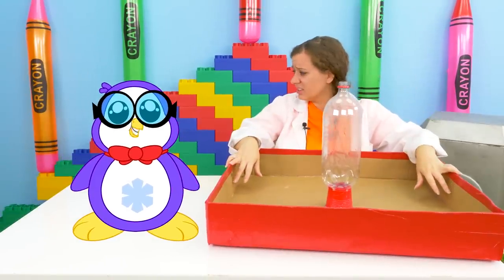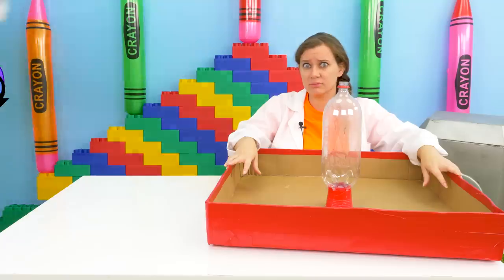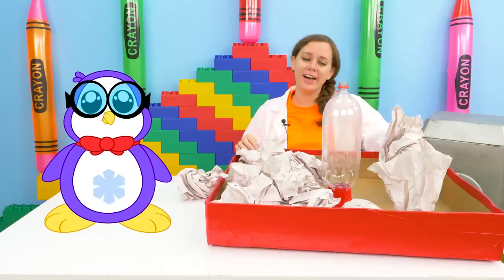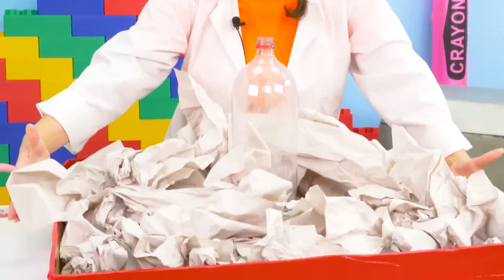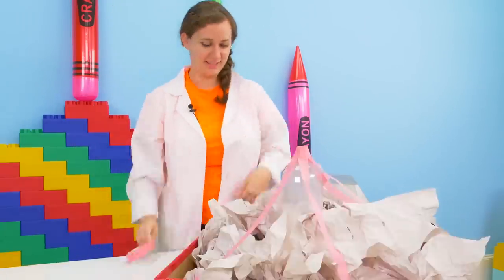We have to build a body. I know what'll work. Trash? Paper! That's a great idea. So we're making the shape of our volcano. It's kind of a mess right now, so we're gonna use tape to hold all of this together. Now to form the body of the volcano with some tape.